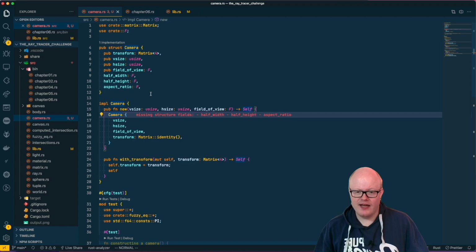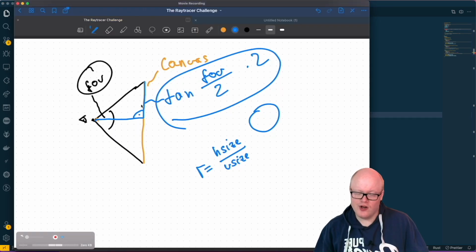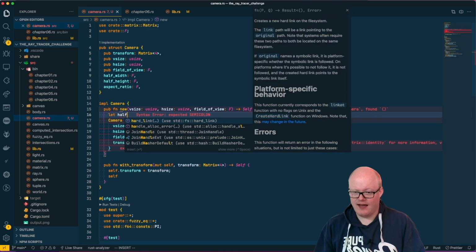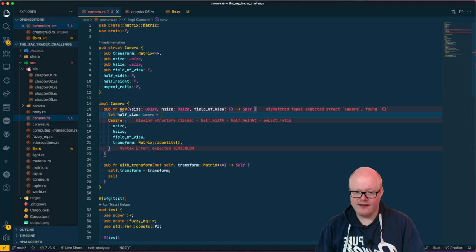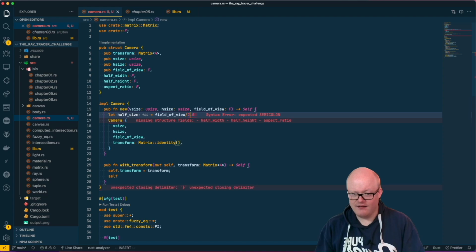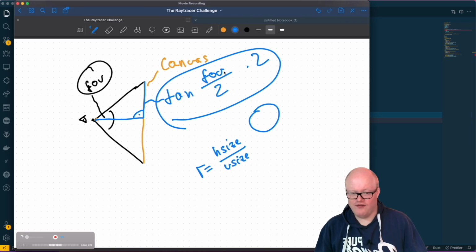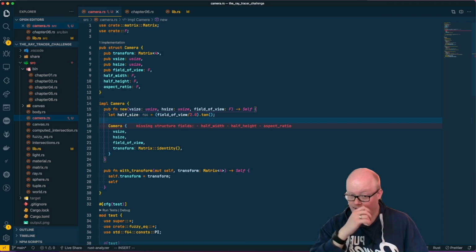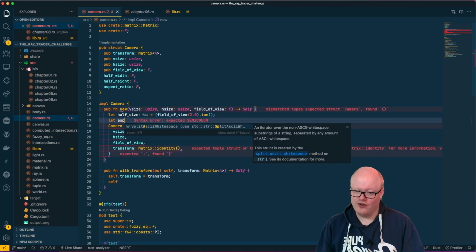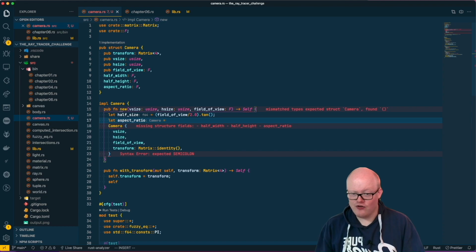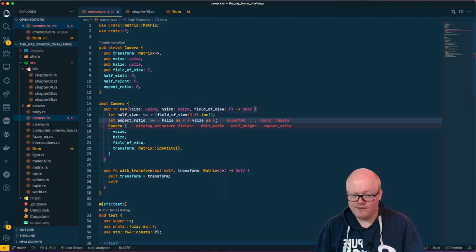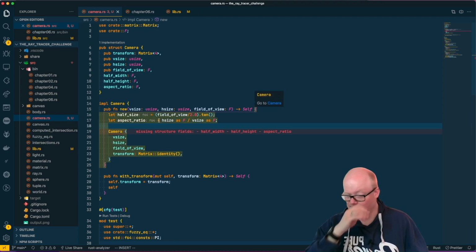So in order to calculate the value here, this half value, which we don't know yet because it's based on the aspect ratio, if it's the half of the width or the half of the height, we will simply name it half size for now, and we will calculate it by actually taking the field of view and halving it and then creating the tangent out of it. So actually we are creating the tangent of the field of view half. And this is exactly what we are calculating there. And now that we have this value available, we can actually calculate the aspect ratio. And the aspect ratio is, of course, the H size, but we need to cast it into a floating point, I guess, divided by V size as a floating point. And so that we get the aspect ratio as a floating point here back. Yeah, it seems to work.